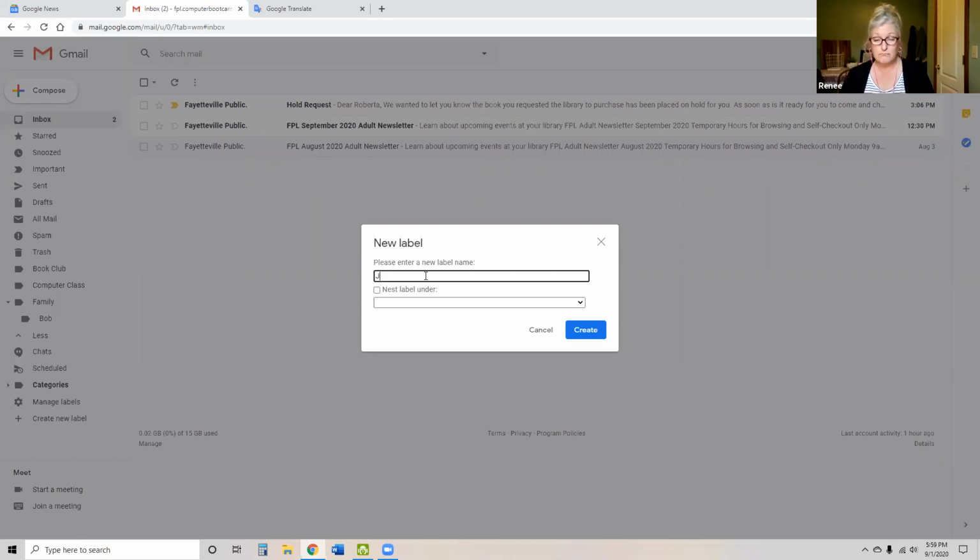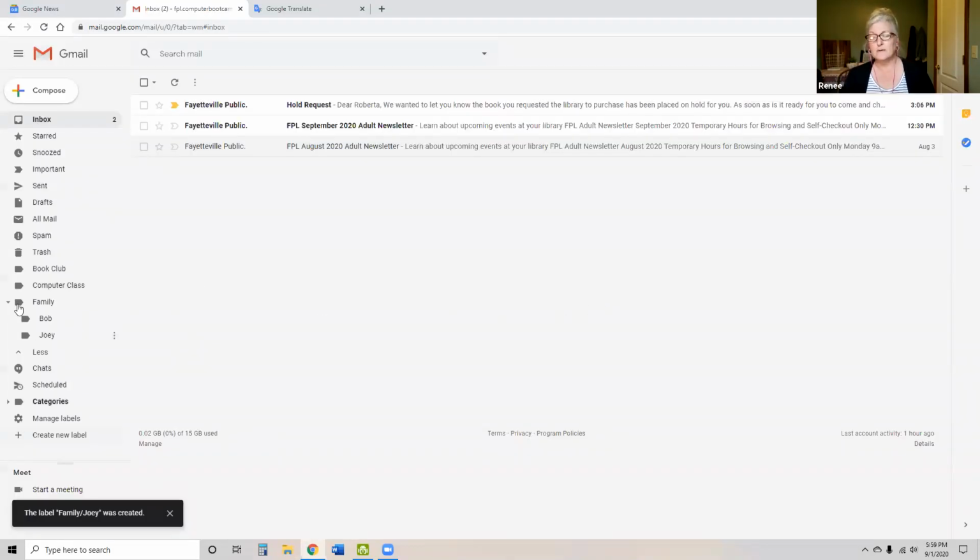Let's say Joey, and I want to nest it under family. So it gives me that option, and I can create a folder for Joey. And now we look over here again on the left, we have our family folder heading here with the Bob and the Joey subfolders underneath.